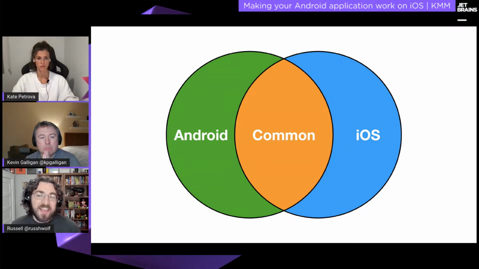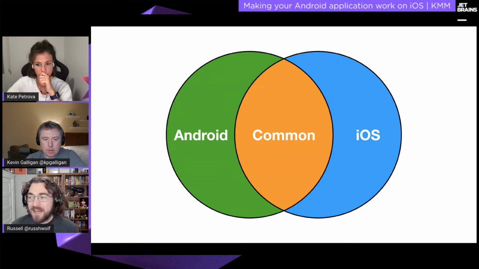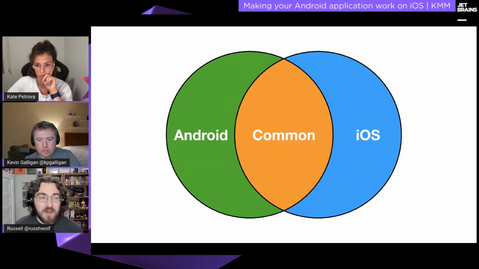You're used to writing Android code. You want common code, which is this subset of Kotlin that runs on all platforms. To be able to do that, you might also need to write some iOS specific bits, whatever Android specific stuff you couldn't move into common, you'll need some analog for on the iOS side. Sometimes you're writing a bunch of that yourself, sometimes you're making use of libraries that are doing that for you. But what matters to you in terms of writing your app is what are the APIs that you can talk to from your common code.